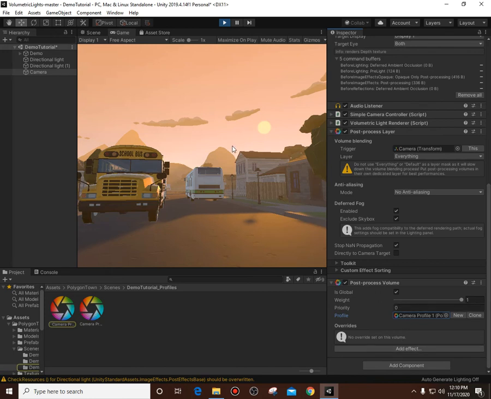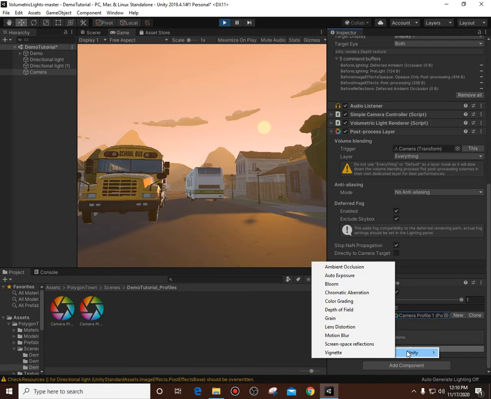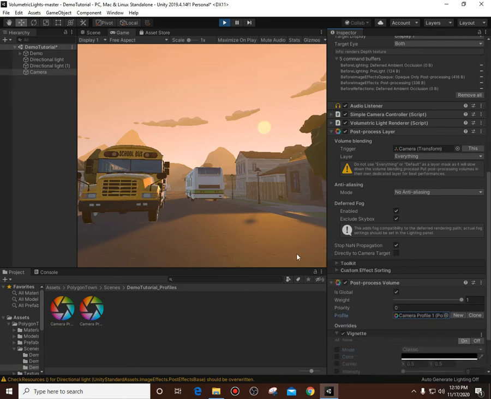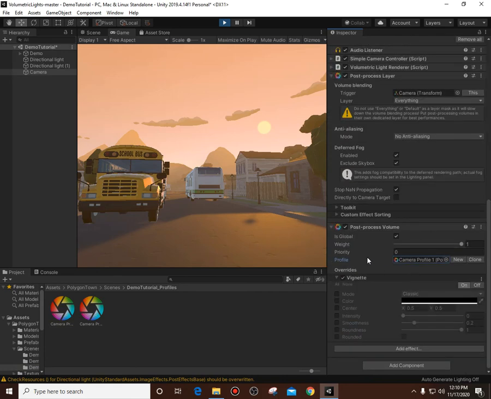Now let's start adding effects on here. The first effect that we're going to add is vignette. Now vignette is the thing that gives you dark edges around the screen. Sorry for my English, not an English guy, dude. Okay, as you increase the number of vignette, you will be able to see this type of thing. I'm going to give it a value of 0.35. Okay, 0.35 is okay.